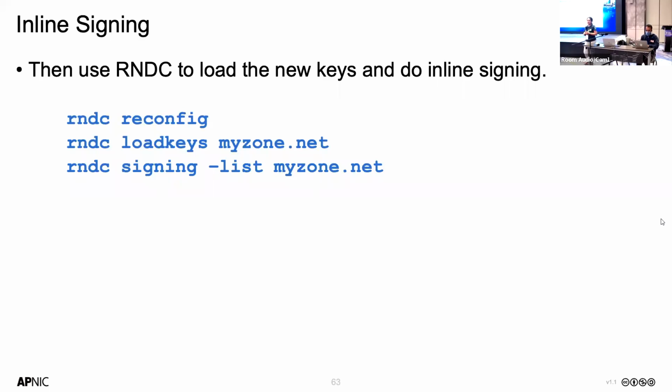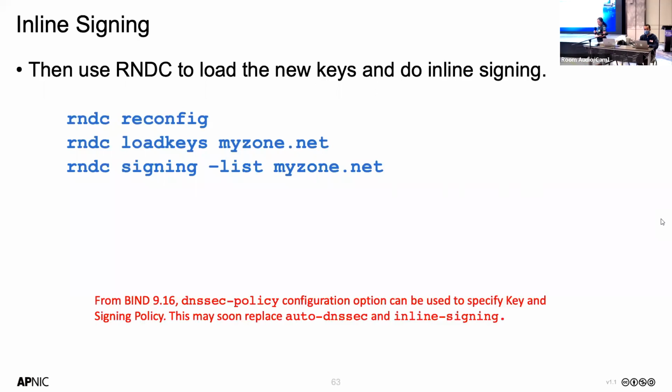So RNDC is generally what we use to do reconfiguration, reload of certain zones or domains, check statuses, generate statistics, etc. So if you're doing inline signing, you can easily just use RNDC to also do signing and to load the keys in before you do that signing.